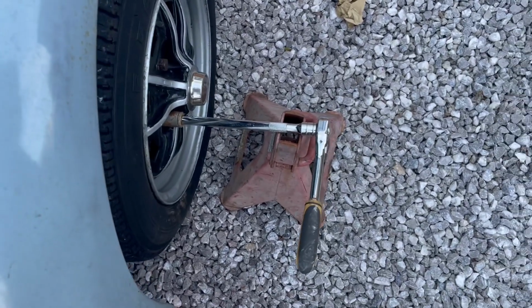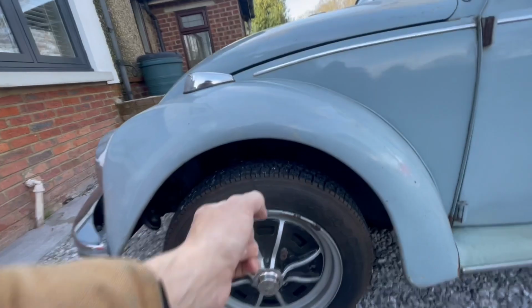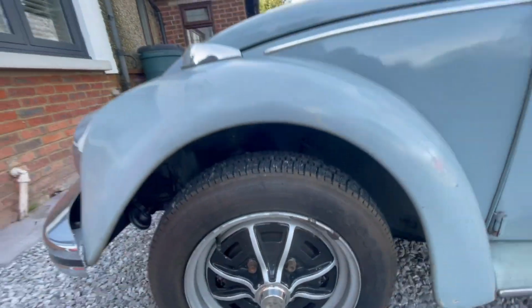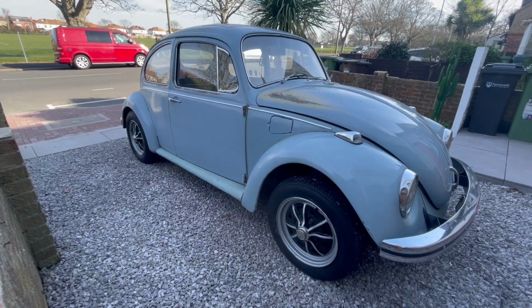Hey. So I can't get my hand in there. Finger width in the rear arch.